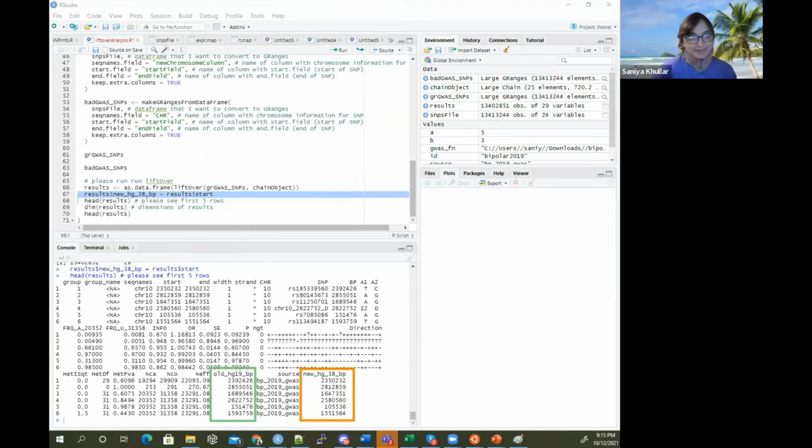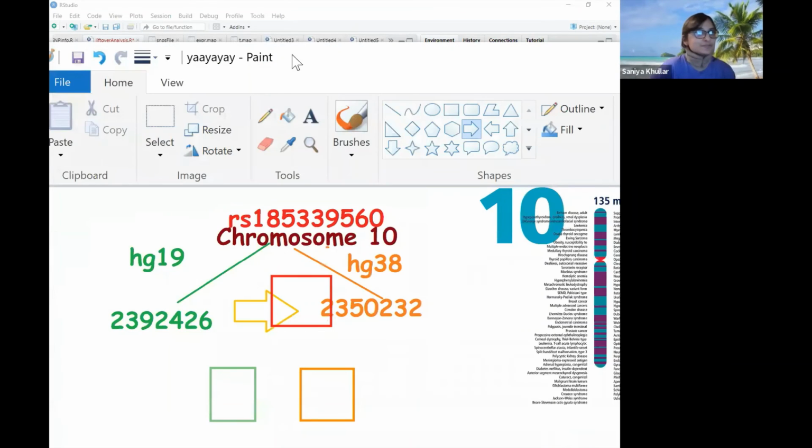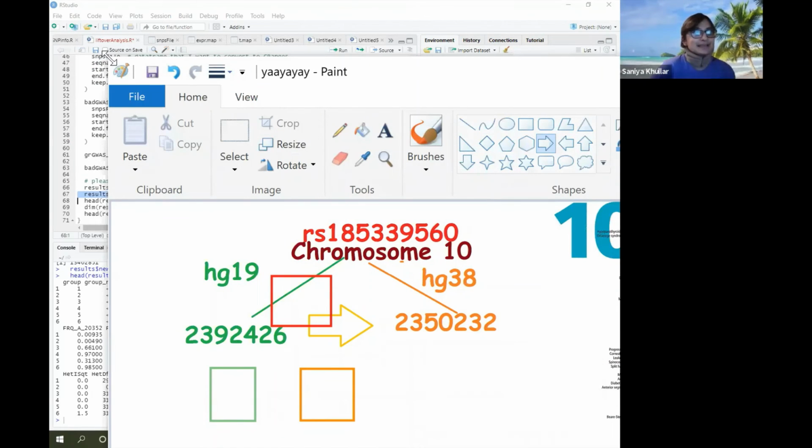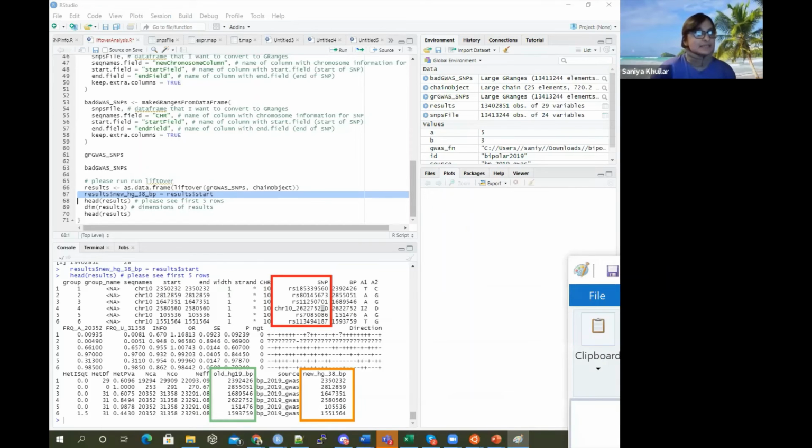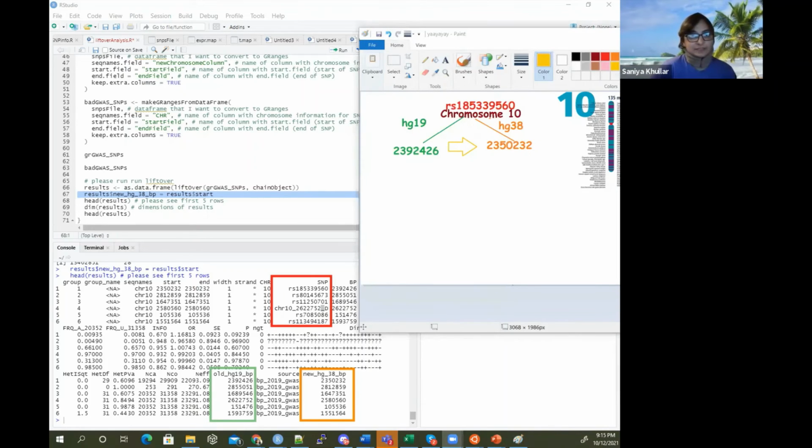Five or six rows, head shows. Might be confusing Python with that. And then we also have the SNP IDs, as well as, I think this is a deletion. This D stands for deletion. And that just shows how we can do this mapping, and not just on chromosome 10, but on all the chromosomes. Yay! So that is just an example of how we can do this mapping. For a given SNP, we have the old HG19 base pair. Now we have the new HG38 base pair. So we have this conversion that we did here, and that's the best thing.